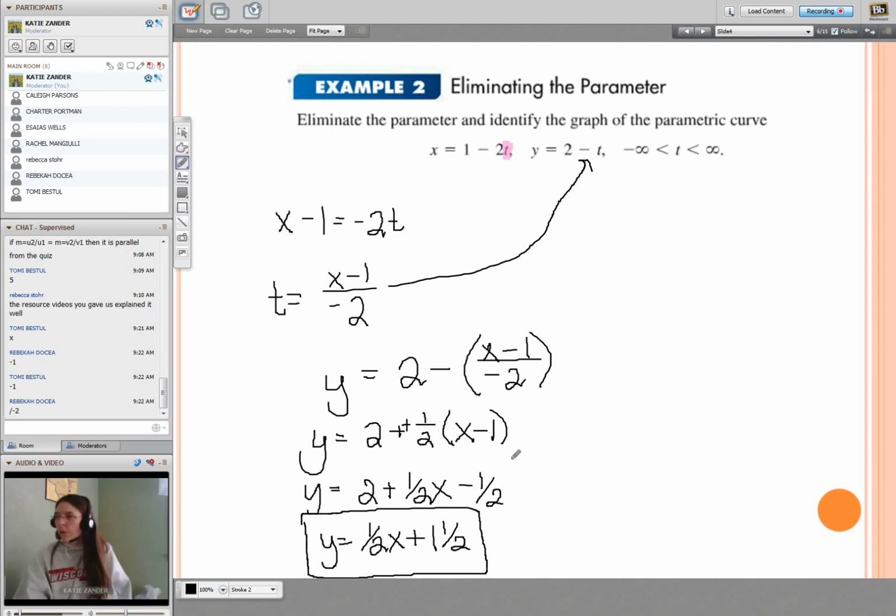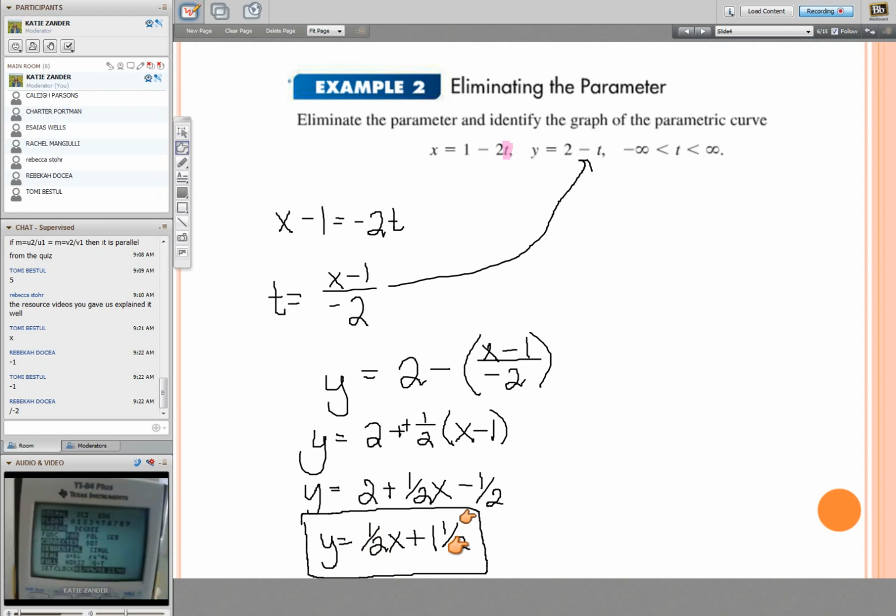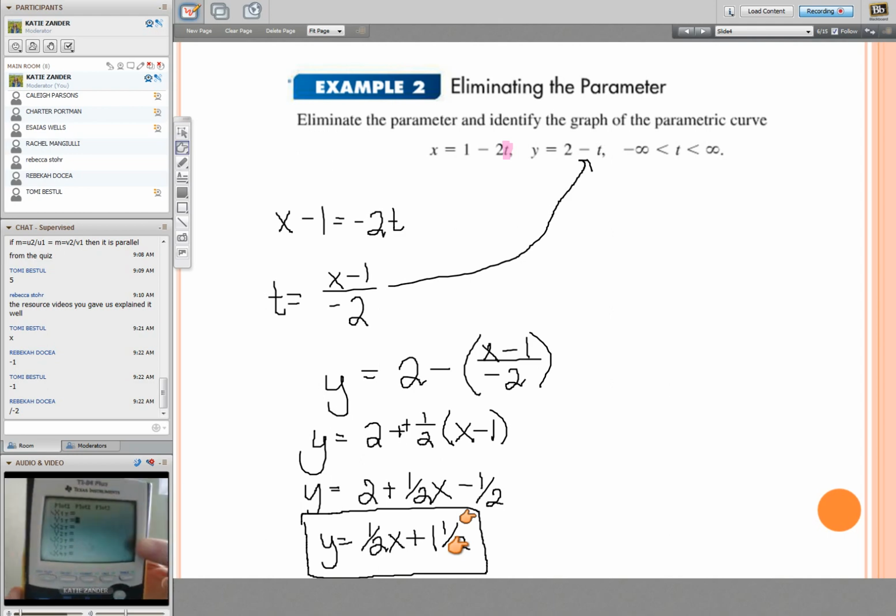All right, let me show you exactly how to enter this on your calculator in the parametric mode to verify that we get the same graph of 1/2 x plus 1½. So what I want you to do is, if you haven't done so already, go to your mode, change it to parametric, and hit your y equals button. You're going to notice that instead of just having y equals, you now have different groupings. There are 4 different groupings that are technically on my screen here, well, 3½. You'll have an x and a y.